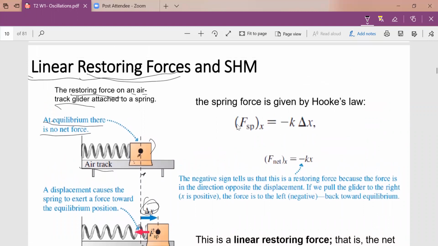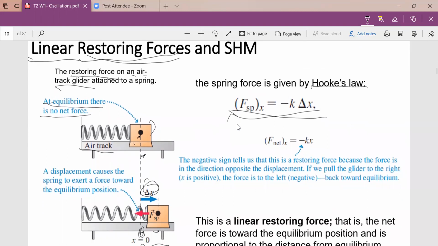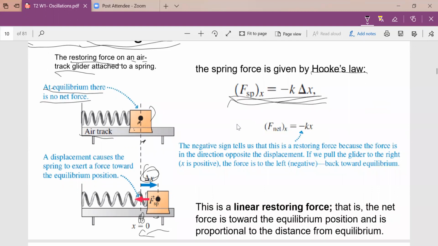It's the same as what you have seen earlier. So we can actually bring in our understanding of Hooke's law to describe this. The spring force is expressed in this formula, with k being the spring constant. And the negative sign simply tells you the direction of the force of that spring is going to the left, because it's going to be restoring the glider back to the equilibrium position. So that is why we have the minus here.